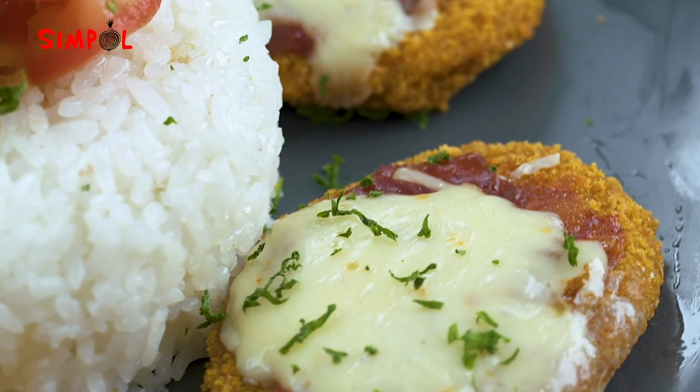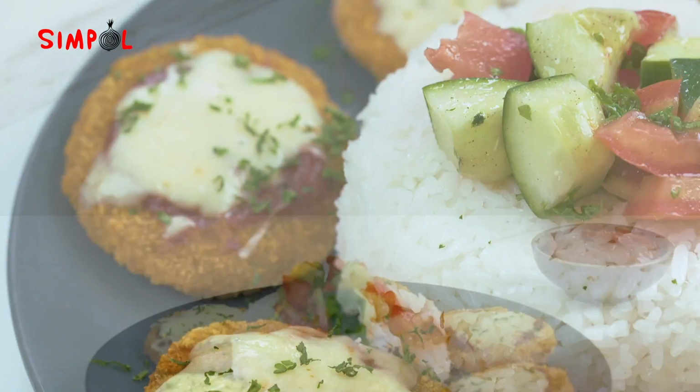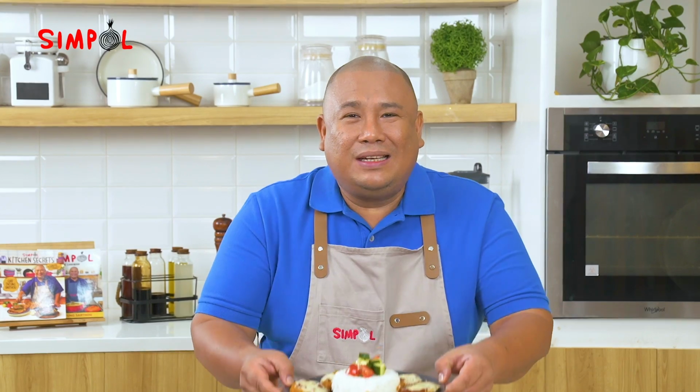And ito na siya. Sigurado akong mai-in-love kayo sa recipe na to. Ang ating Crispy Burger Italiana. Simpol!